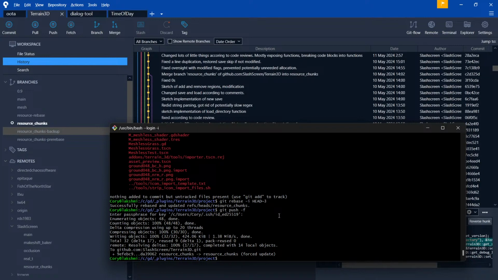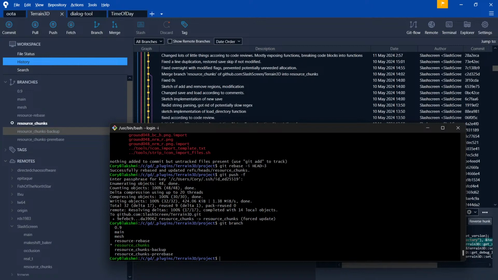What branch are you in right now? Right now, I am in... So I had removed my previous resource chunks. Okay. And then I tried to check out the origin, but then it put me into a detached head state. Okay.